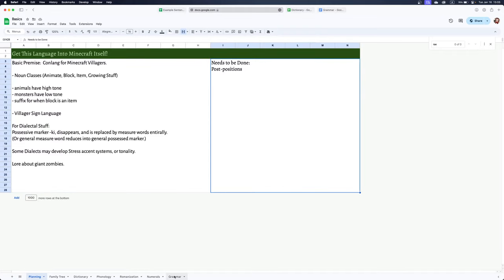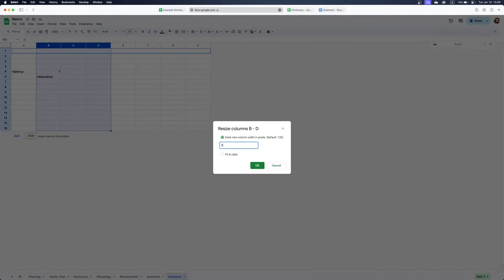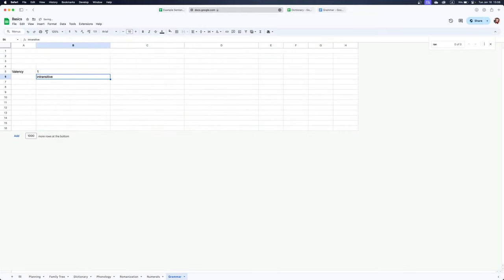But real quick, I'm going to discuss to Zoni Zitrone what valency is. So verbs that have a valency of one are known as intransitive, and they can only take one argument. Let's increase these by like 300. So valency of plus one, valency of plus two, and a valency of plus three. So valency of plus one is transitive, two is transitive, and three is ditransitive.